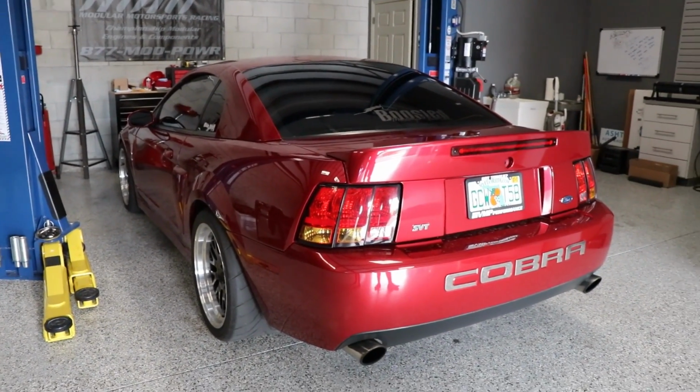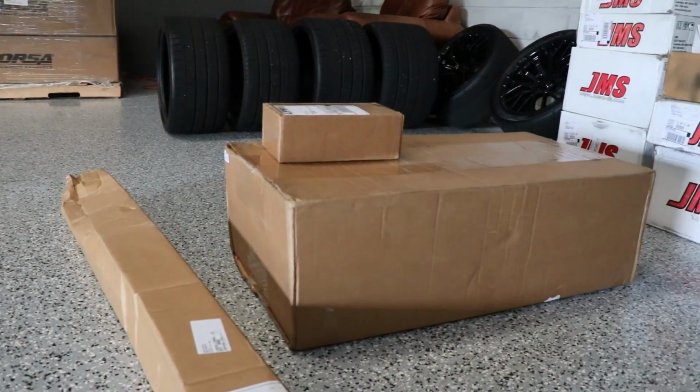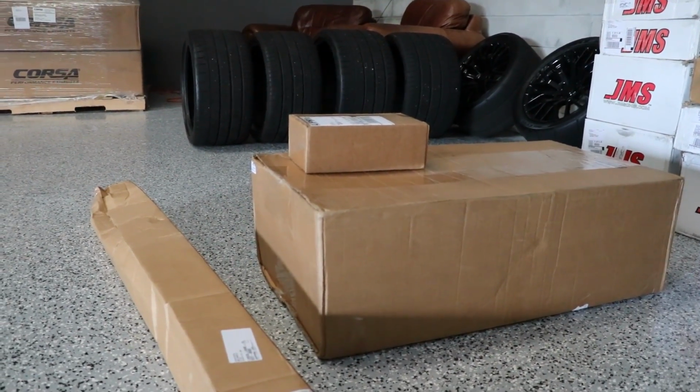It's hot. The car or both? The warehouse? Both. So we got the boxes from UPR. Should be interesting.